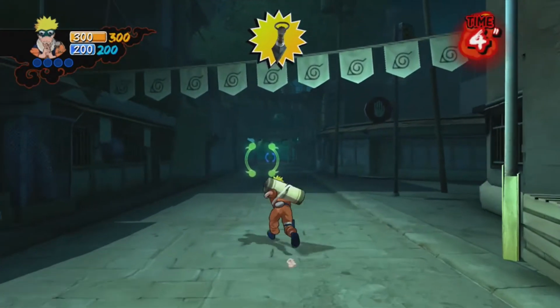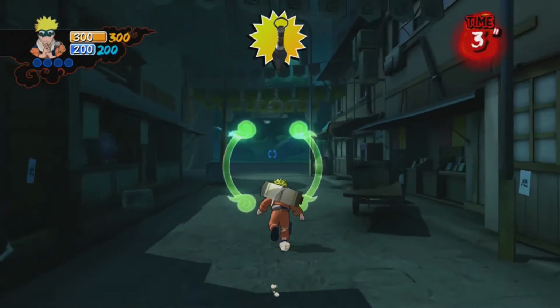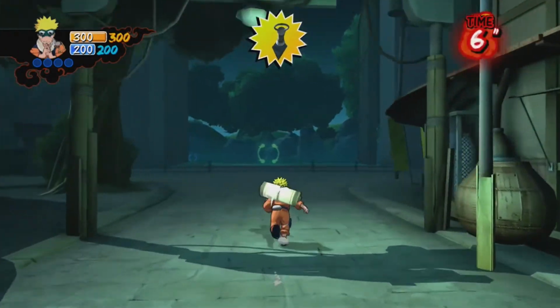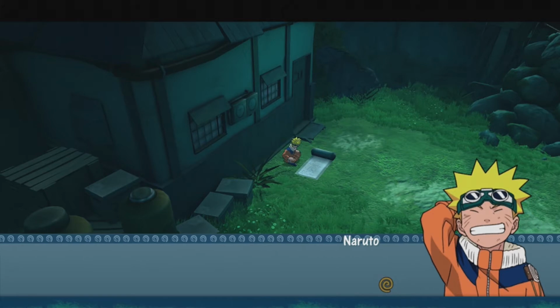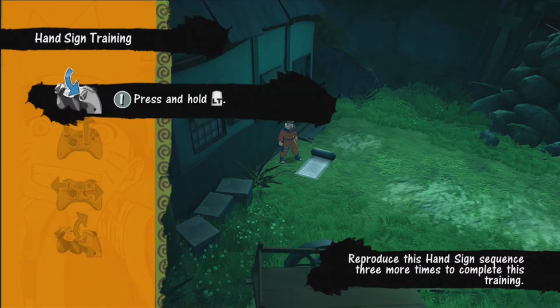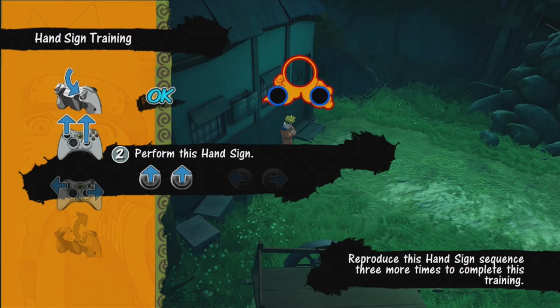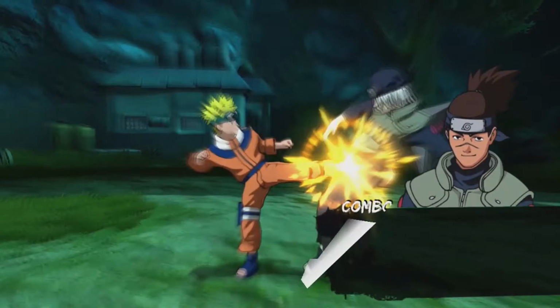anime, but in a way that's actually very accessible to people who have not seen the anime. So I would suggest, very much so, that if you have not in any way gotten into Naruto, but you kind of wanted to, and you want to play this game, it is a perfect way to get into Naruto without having to watch all of that anime, or read all of that manga. Again, it's expanding it, so yes, there's going to be some stuff here that did not technically happen in either adaptation, but I still think that it's a very good way to experience it from what I've played so far.